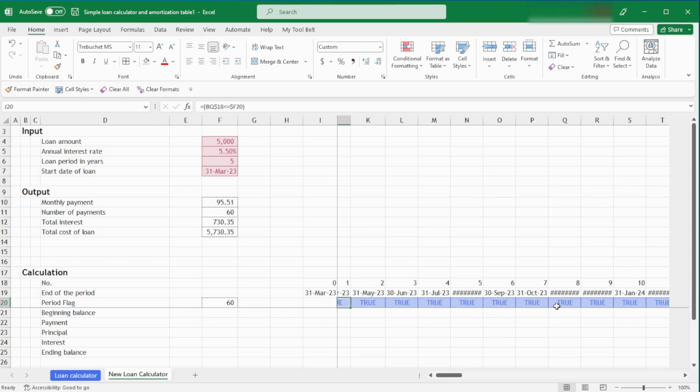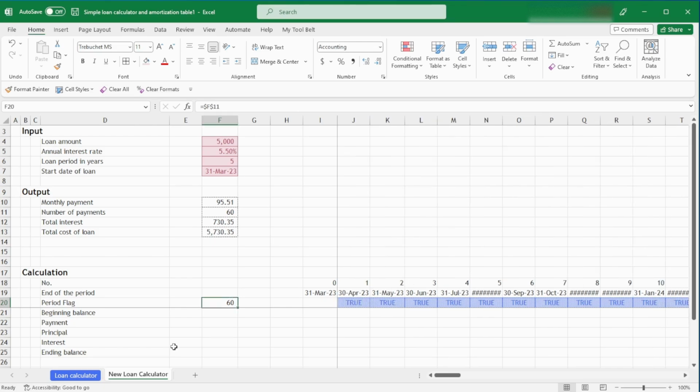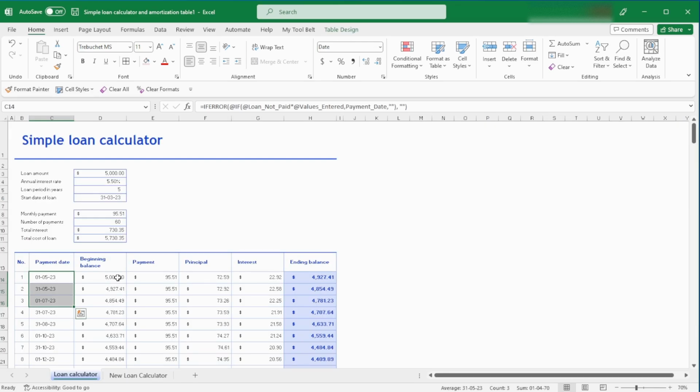Let's do the calculation now for the beginning balance and end of balance. Let's see how these things are calculated now. Again, the model complicates everything, makes everything much more difficult. Why?